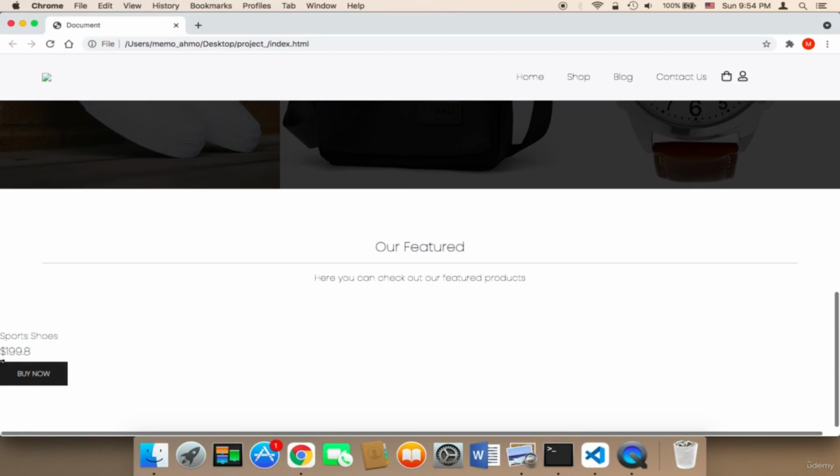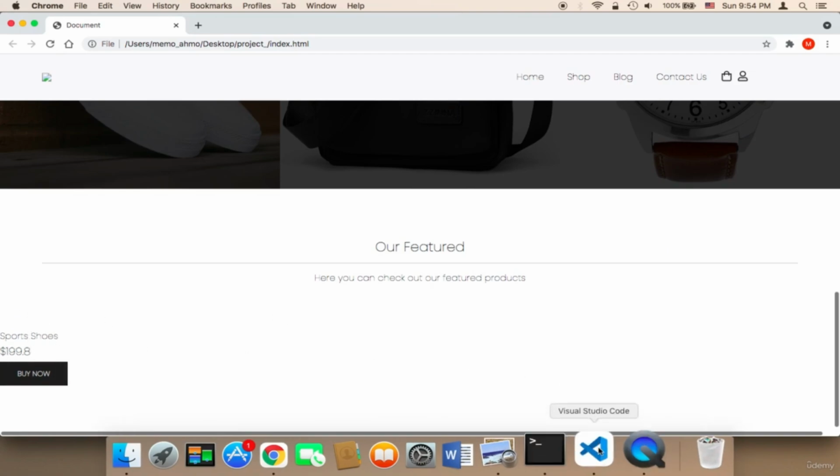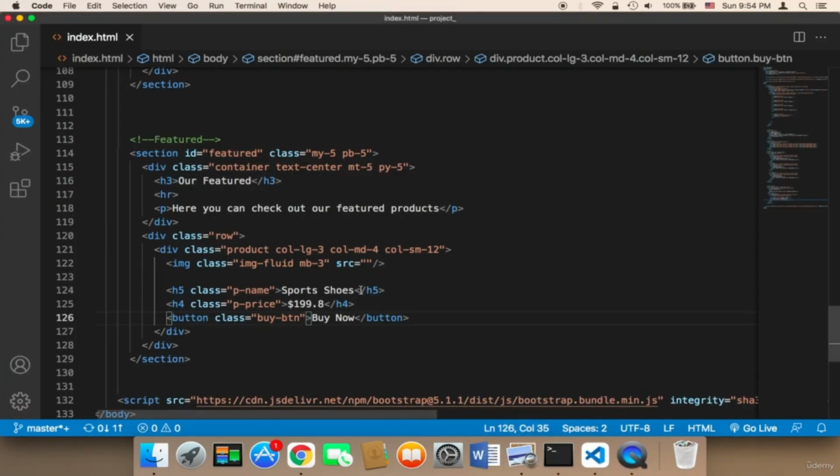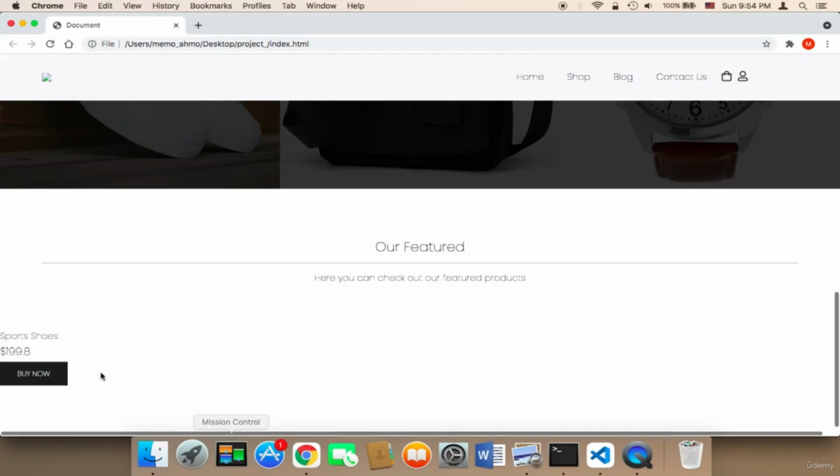So first of all, we need to add margin and padding. To add margin and padding, I'm going to add it to this div, to this row itself. To the row itself, I'm going to say mx-auto. So this is going to center each product.